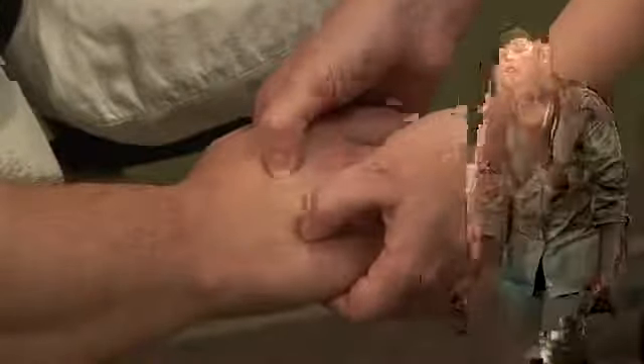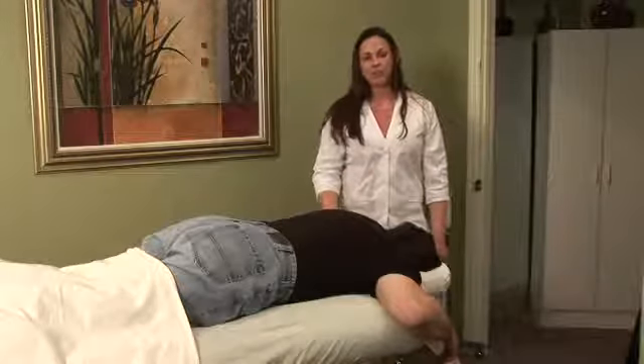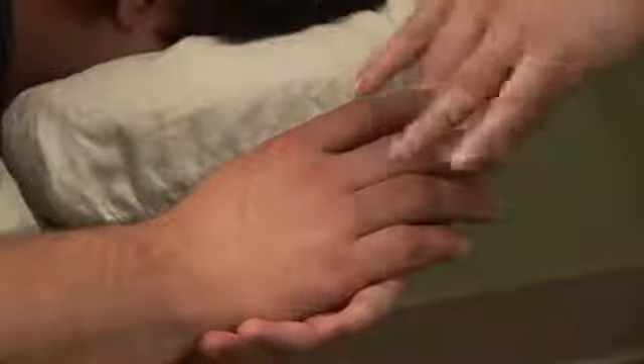In order to find out the root cause of the stenosis and have points that are effective to your cause, I encourage you to seek out your local acupuncture physician. And if you don't have one, please visit acufinder.com to find one in your area. I'm Hillary Talbot and that was acupressure for stenosis.